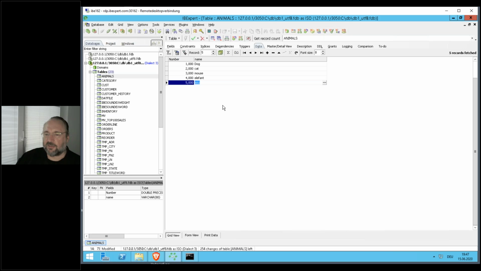UK perhaps also not such a big problem, but any other country will always have some problems because they have some special characters like the European currency value, for example. At the moment, I'm here in an environment where I cannot even enter that. On my German keyboard, I have the Alt-GR key, which is not on other keyboards. You can see that here. Here is somewhere my Alt-GR key, and I have to press that, and I have to press also the E, and there should be then the euro sign.